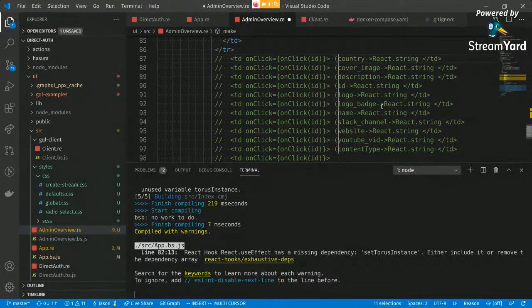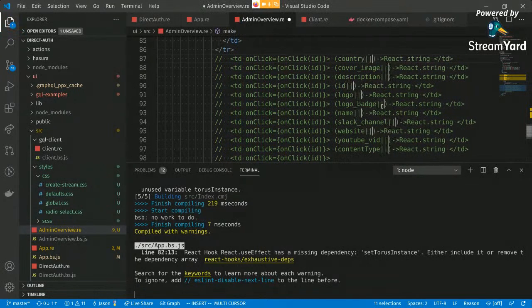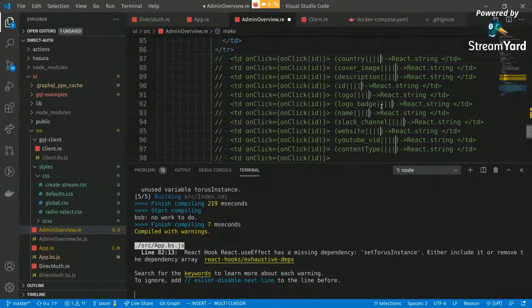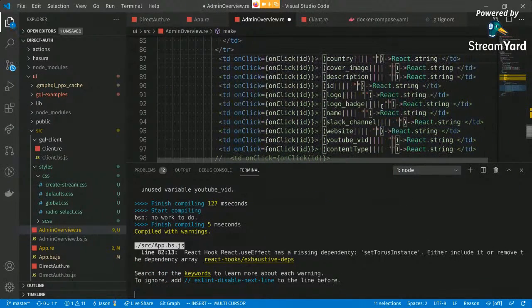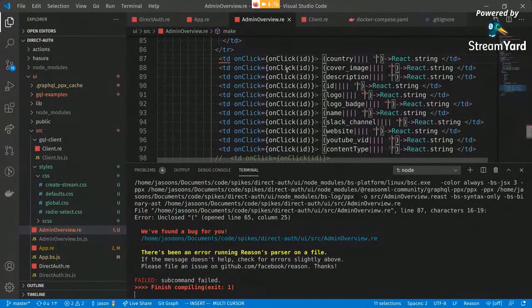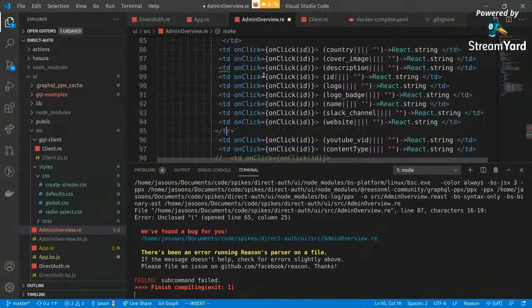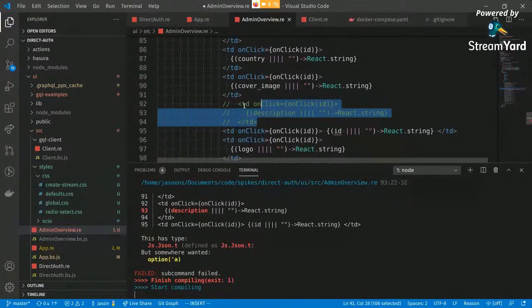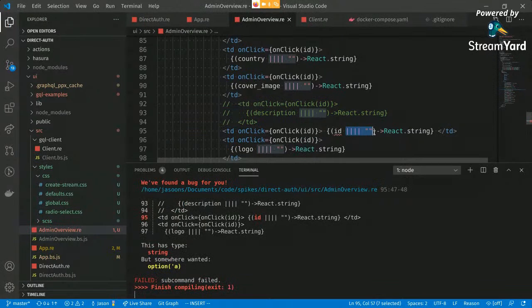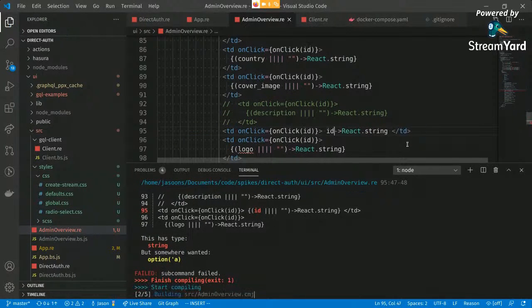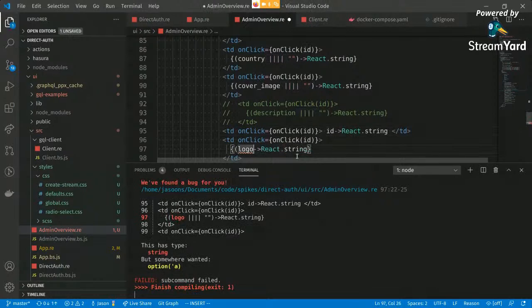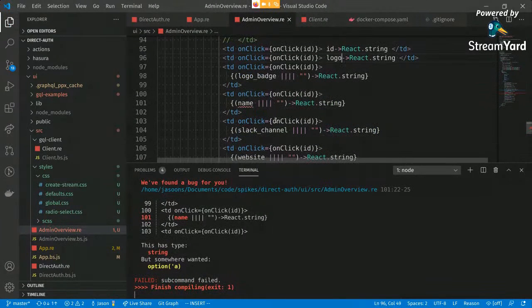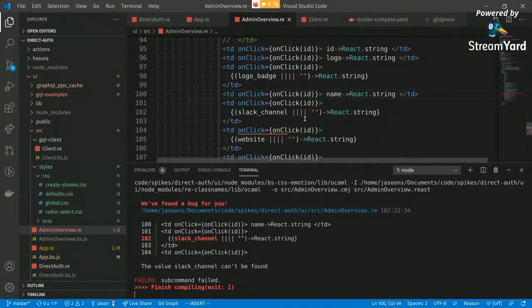Yeah, let's go through. So we'll do that and put an empty string. Okay, now there'll definitely be some errors. Description. Okay, let's not include description now. It's an array here. Yeah, it's an array. Okay, the logo is compulsory. The name is also compulsory. Every organization has to have a name.